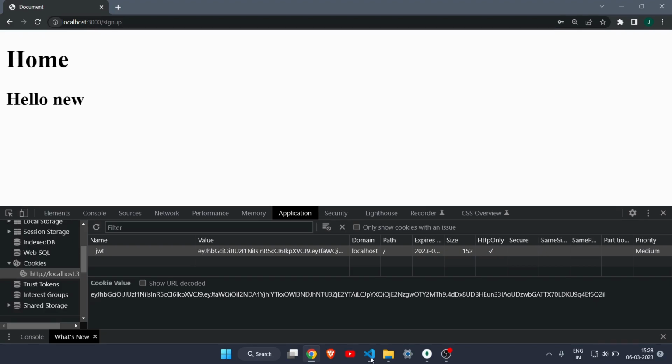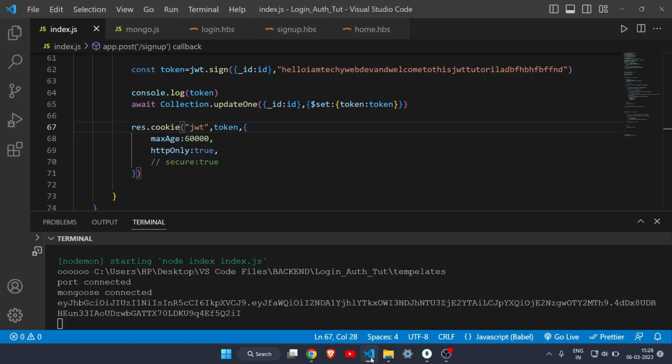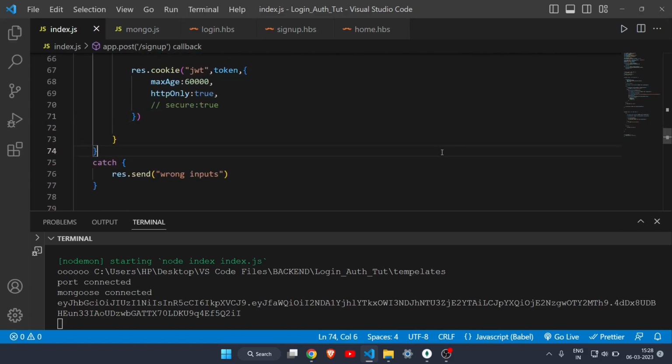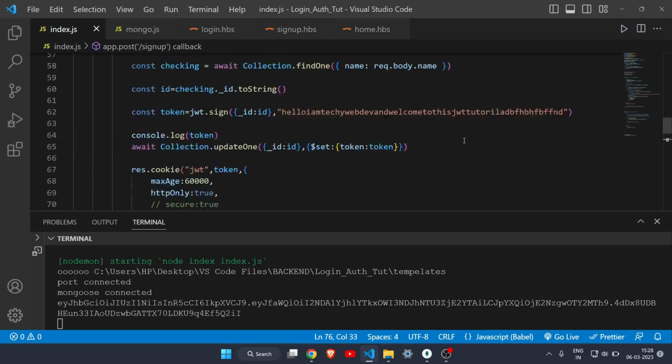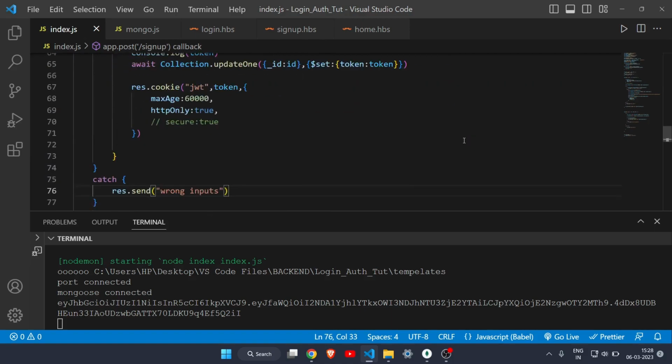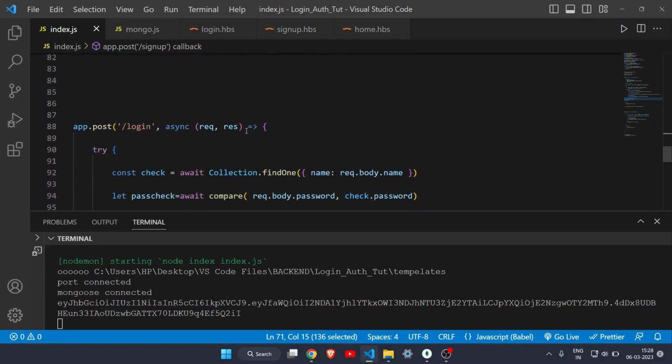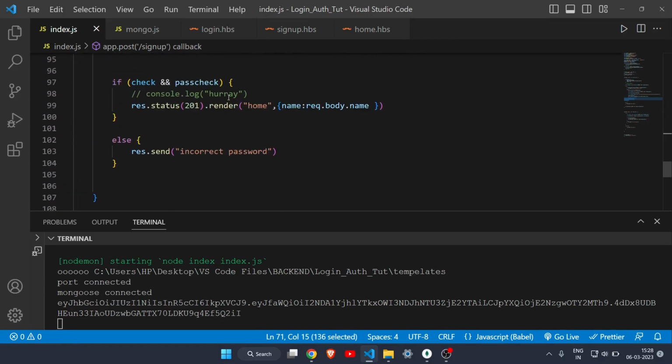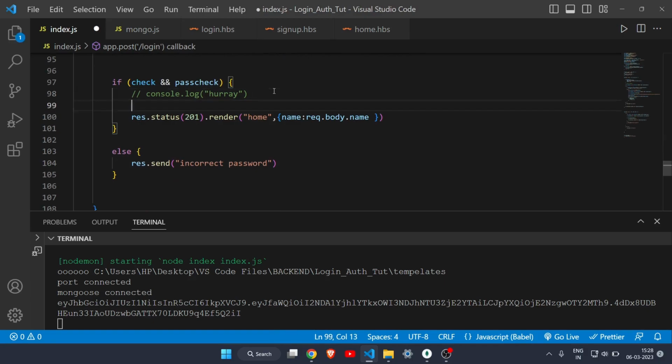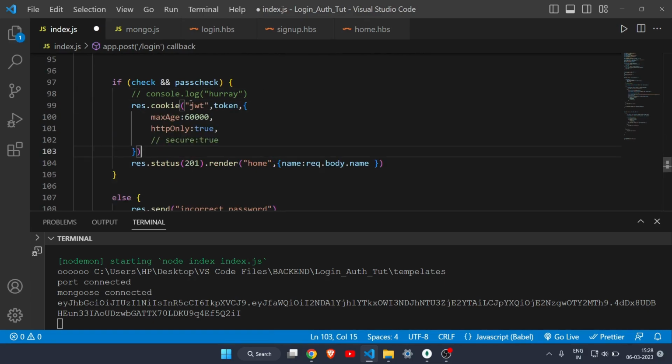Now how to use that cookie? So it is also very simple, okay. And one more thing, I will generate the same cookie in the login also. So whenever someone will log in here, then also I will generate the cookie, but here this token will not be there.